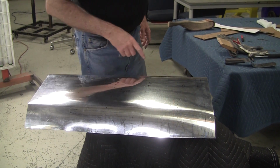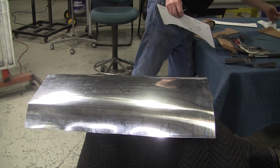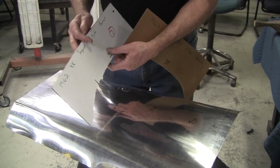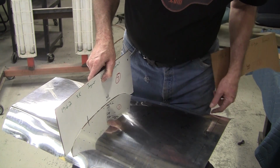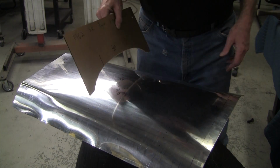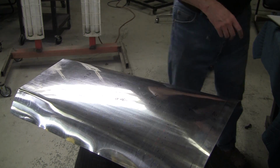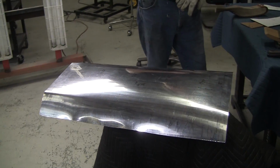So 40 and 41, let's see where we're at now. 41, 40, every gauge has a witness mark. Here's the witness mark for 41 is on this side, and look at that. Just a guesstimate, and we're really close. 40, the witness mark is on this side. Okay, we need a little bit more right there. So we'll bash it a little bit with the slapper.